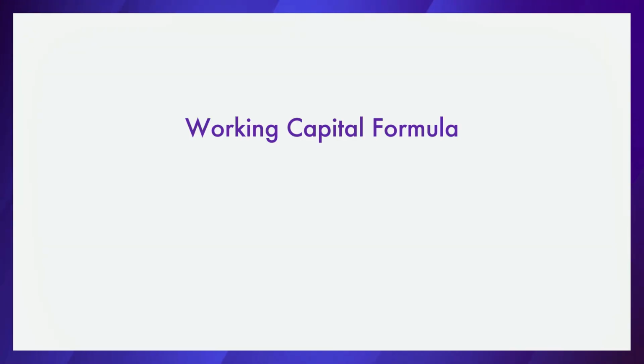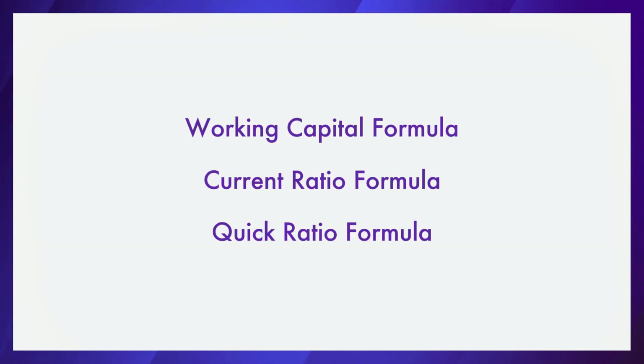So what I have here in front of me is a balance sheet of Nvidia, similar to what we used when we were talking about trends in our trends video. And we're going to be going over trends as well. There are three major formulas that you can use to determine how healthy your company is when it comes to its ability to pay off its current liabilities. Those are the working capital formula, the current ratio, the quick ratio. There are some other ones, but these are the primary ones that you're going to be using in any of your businesses, and they're pretty universal.